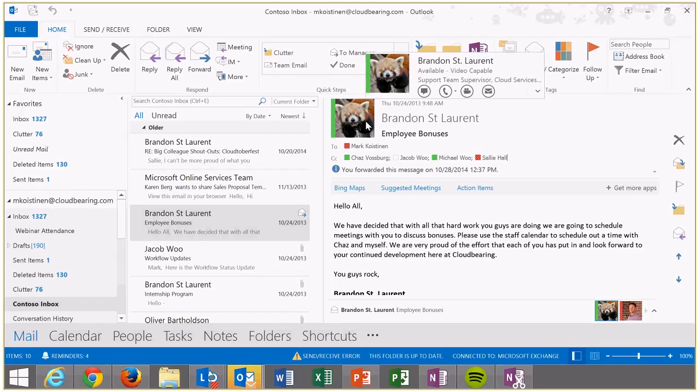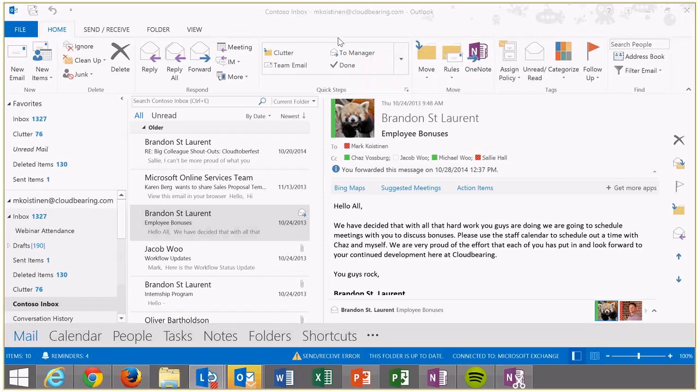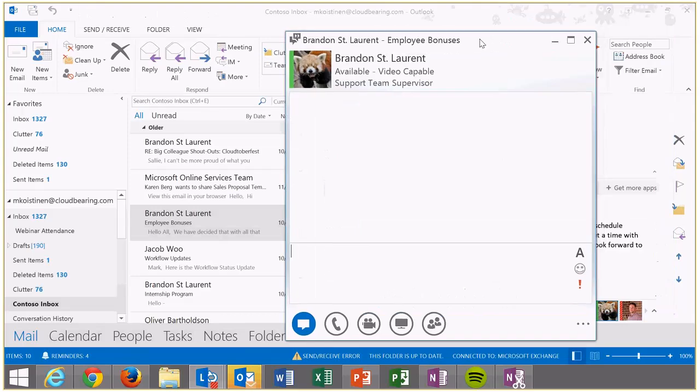See, Outlook has been great because it allows us to email and calendar items and things like that, and it's done a very good job of that. Hey, but wouldn't it have been nice if Outlook all this time would allow us to instant message and voice over IP and HD video with people and share screens with them and all these other things? That would have been amazing. It does it now. So all I have to do is just hover over Brandon, hit the instant message box. It opens up this box. It's on my other screen. Let me pull it over. Immediately it opens this up, and I can actually reach out to Brandon.